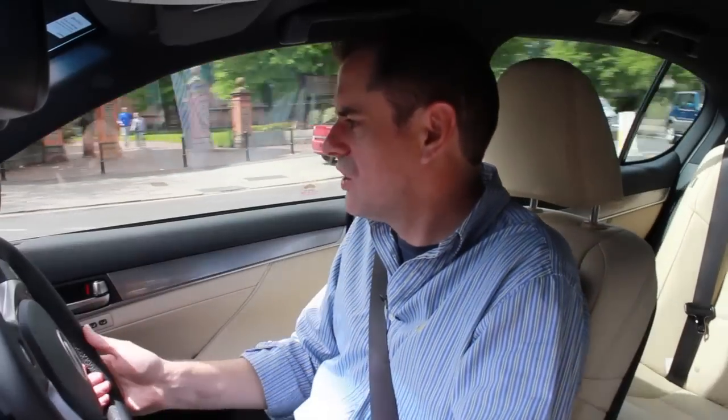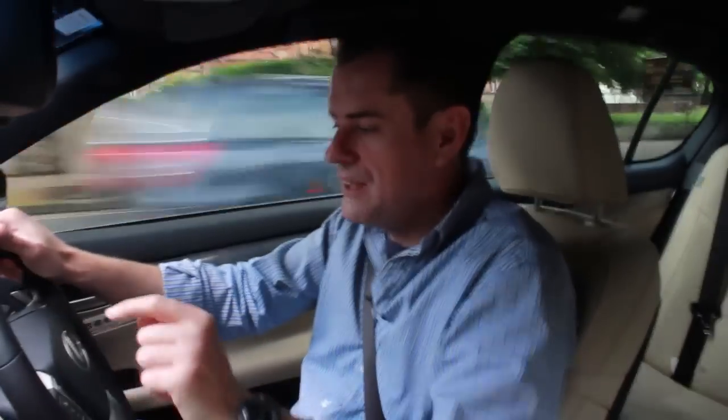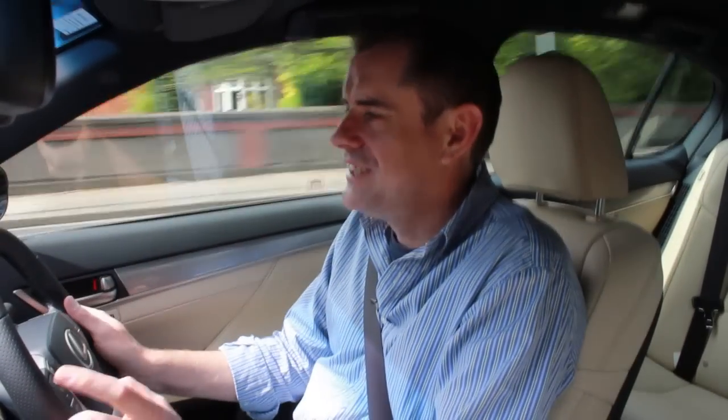Oh my God, that thing turns like a lunatic. Oh my God. Yeah. I'm in Sport Plus mode, which I thought I'd just leave it in Sport Plus mode for the crack, but well, it's kind of like a time bomb. You just put your foot down and all of a sudden you're going rather quickly. Nice noise from the engine. I'm watching a little energy monitor in front of me. Right now, I'm recharging a battery, which makes a nice little burble. Oh, that sounds good. It sounds good.